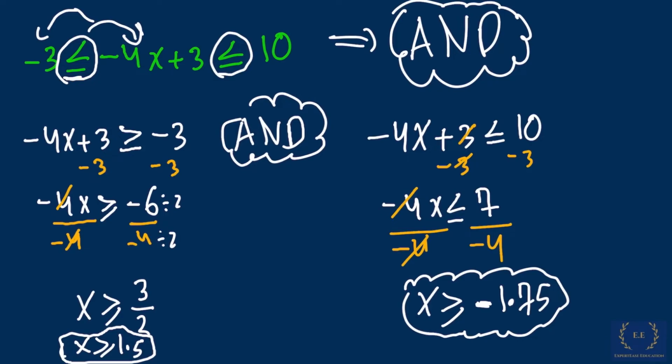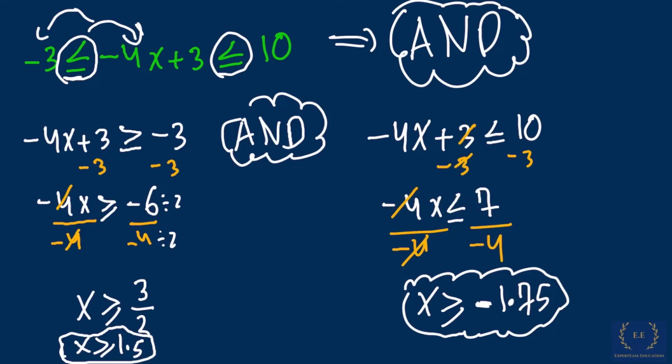How have I done it? Let's recap the steps. I said minus 4x plus 3 is less than or equal to 10. So I've eliminated the 3: minus 3 and minus 3. Then minus 4x less than or equal to 7. Divide by minus 4 and divide by minus 4. Now, why did I flip the sign? Because I've divided by a negative number and the numerator on top is positive. If it's minus 7 over minus 4, we keep it the same way; we are not going to flip it. But since we are dividing by a negative and the top is positive, we have to flip it.